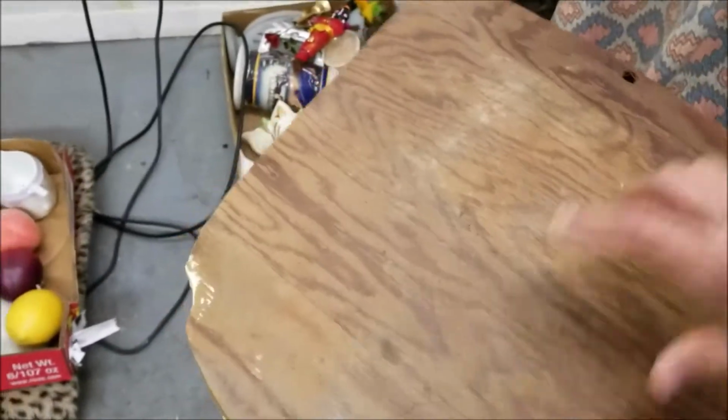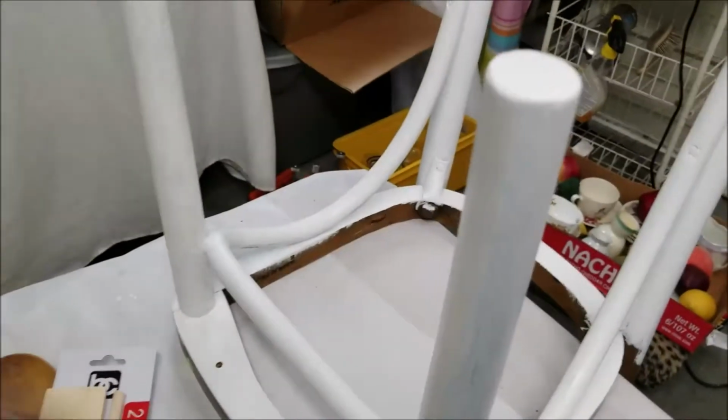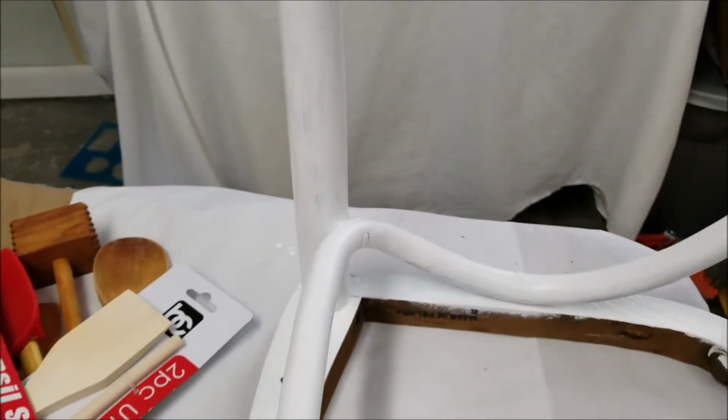Well, I'm slowly working on the chair. This is the bottom that I painted, and this part's going to have the denim cover. This is one coat. I'm going to go ahead and put two on it. Well, I have my second coat of paint on the chair bottom part. If this was the only color I was going to do, I would put another one on, because as you can see there, you can still see the dark color through it. But since I'm going to be coming back and trying to put the denim pattern on it, I actually think that'll be okay, and give it even a little more character.